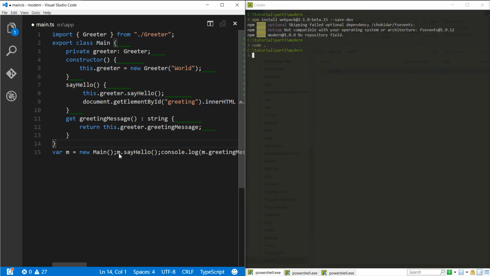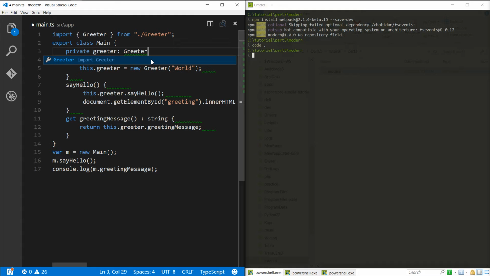At the bottom of the class, I am creating an instance of main class, and I'm calling the sayHello method, and also I'm calling console.log with that greeting message property. So that's a simple entry point class that is importing another module, and it demonstrates how we can call the imported module's methods and accessor.